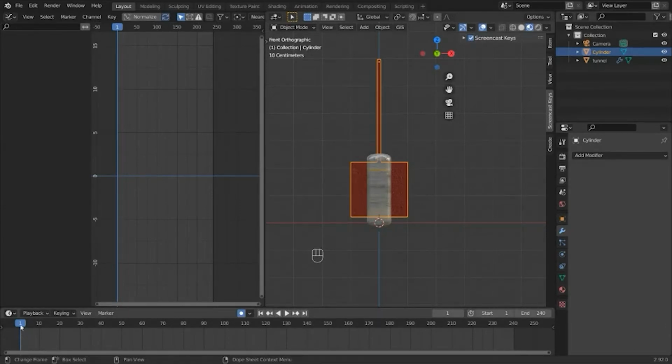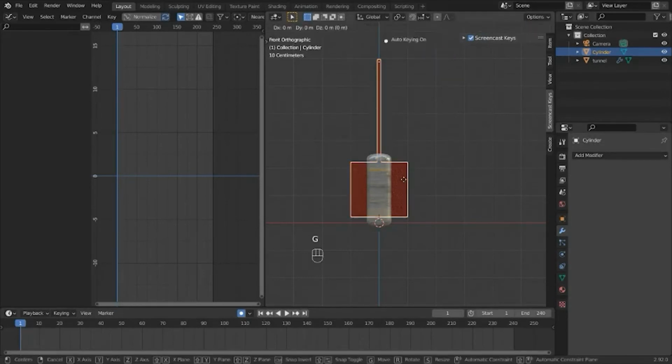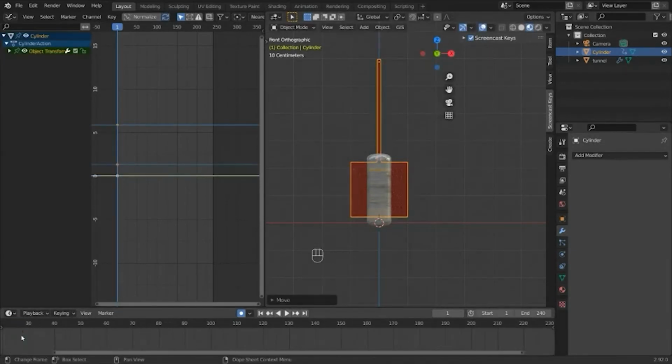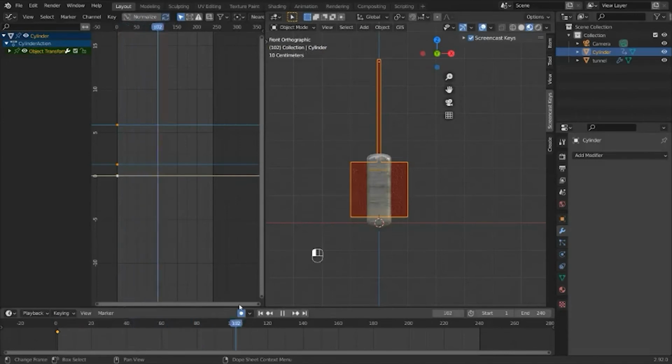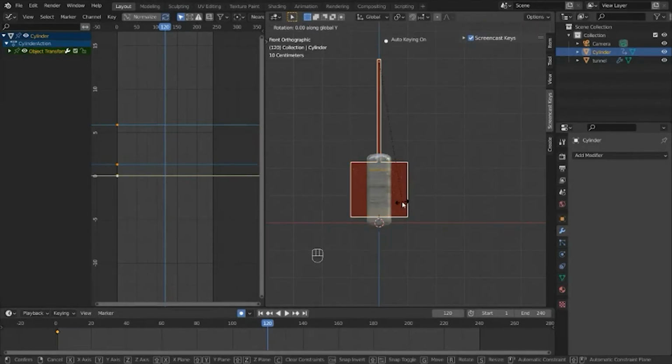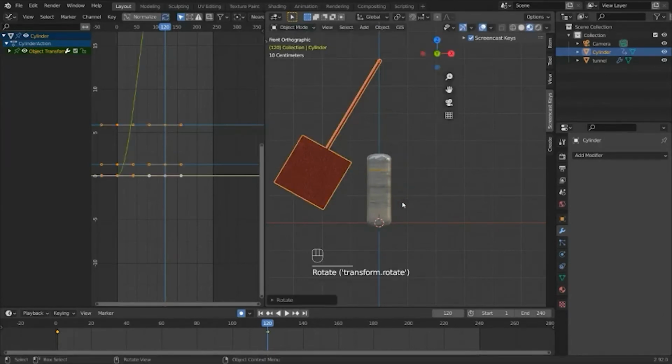Within the first frame selected, right in the timeline, we hold G and then click. You will see an adorable orange diamond icon here, which suggests that you have a keyframe. You might as well see it in the graph later. So now the magic is to go to frame 120, click on your pendulum, R and Y. Then if you type 30 on your keyboard and press enter, you see that it is basically 30 degrees from the origin point.